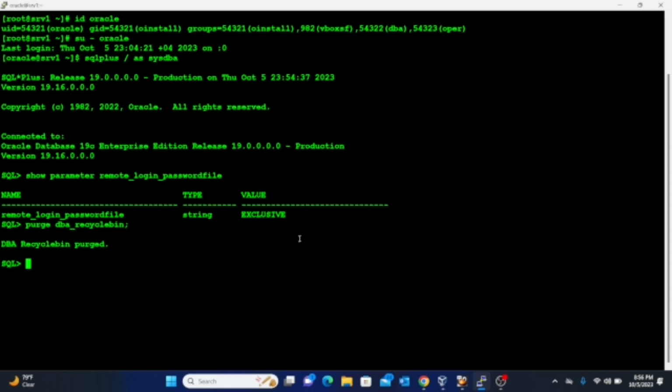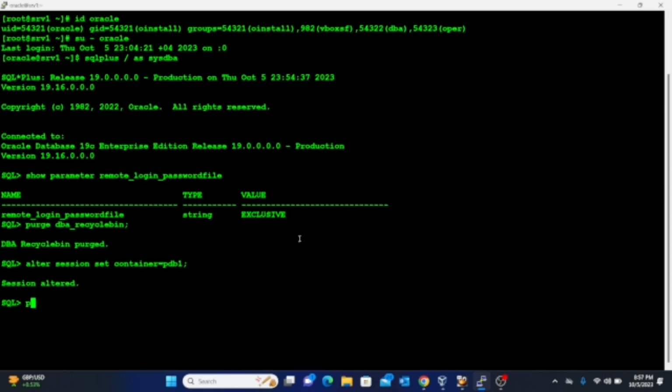Again, I'm going to alter the session and then move to the container of my pluggable database, right? We should be familiar with that command by now. Alter session set container equal to PDB1. Whatever the name of your pluggable database is, you can alter the session and do the same.